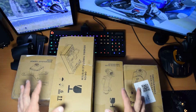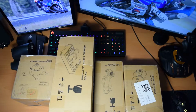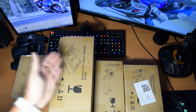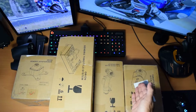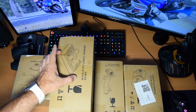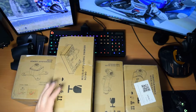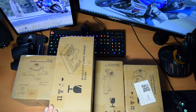Here is the package for the Orion HOTAS. 4 boxes. One complaint is that everything is shown on the outside of the shipping labels. If anybody knows anything about these products, they know that they're expensive, and if they see it sitting on a doorstep, they could steal it. So my one gripe is that everything's printed here and labeled on the boxes. I wish that it was a little bit more discreet, just for security purposes.